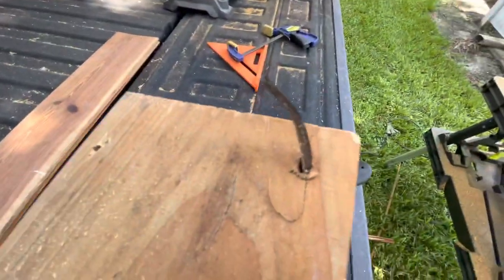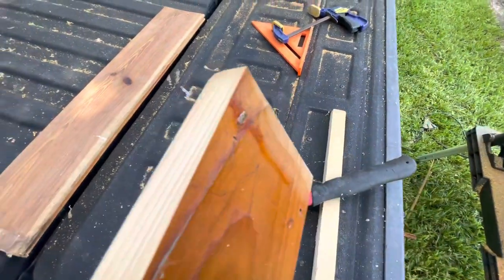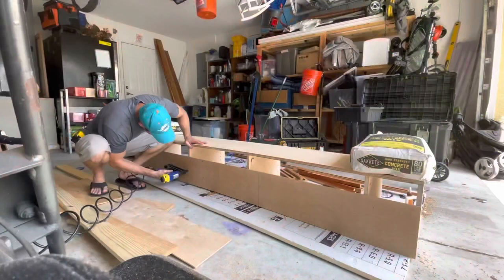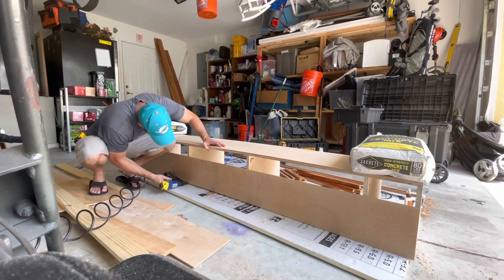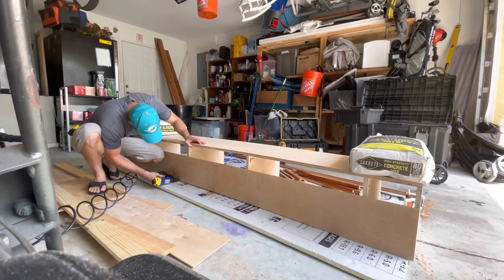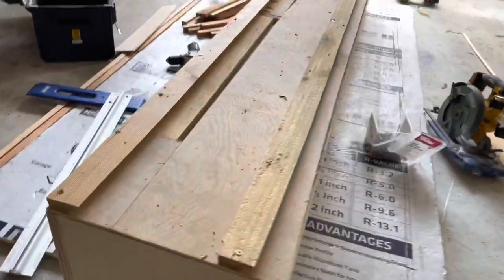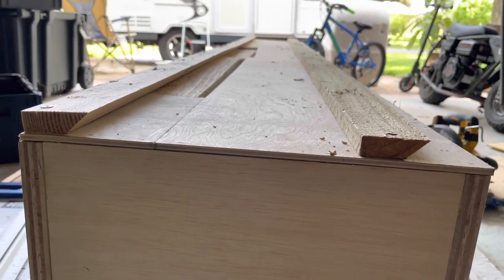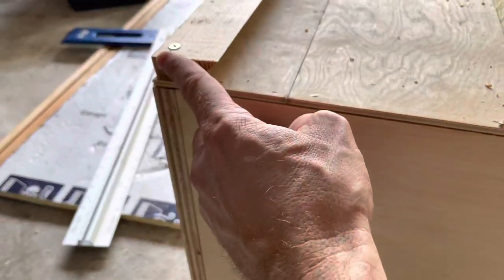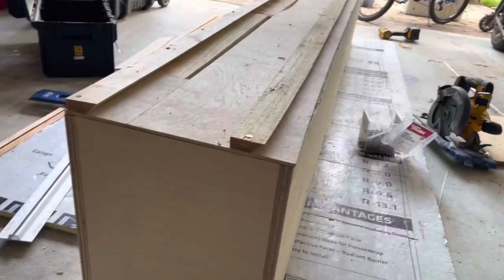Check this out, old 100-year-old handmade steel cut nails. Pretty cool. All right, we got a French cleat system here. I did one on the top, one on the bottom, just so it sits flush against the wall. The trim's going to be coming all the way out to cover this part and then across. So you won't see any of this ugliness.